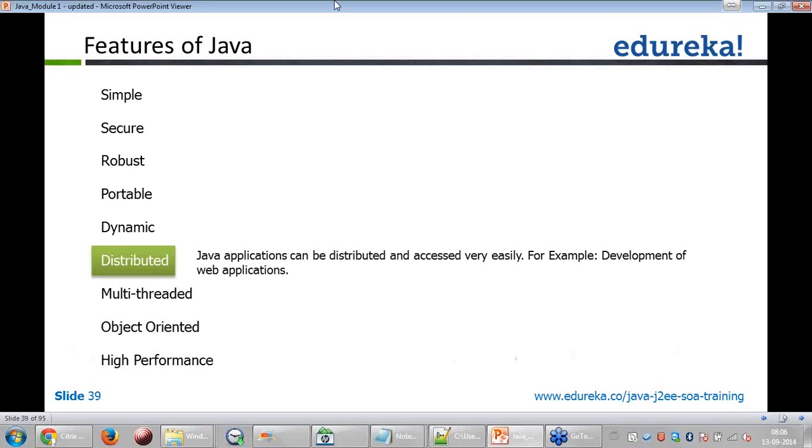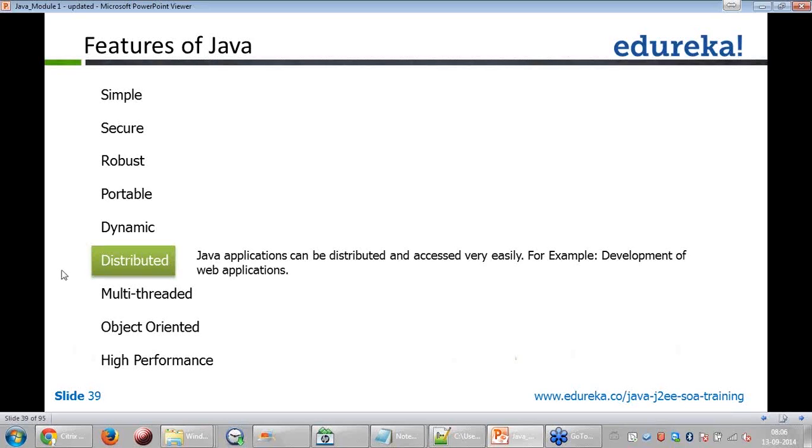Let's say I have 5 modules developed in Java. I need not have all the modules in one system, right? I can develop all 5 modules and have them in different geographic locations. That's not a problem. That's one of the advantages of Java.